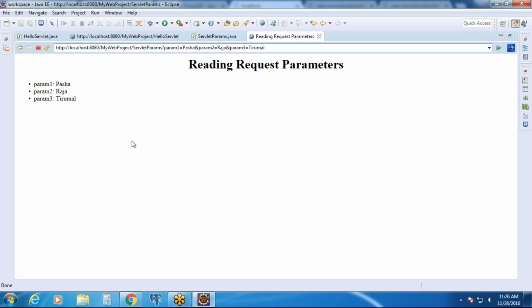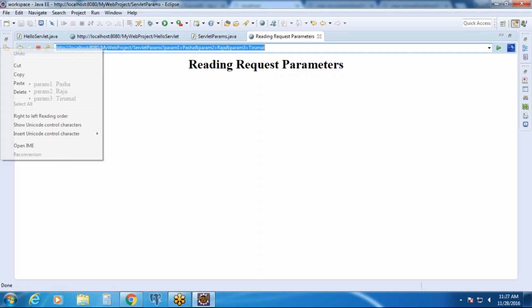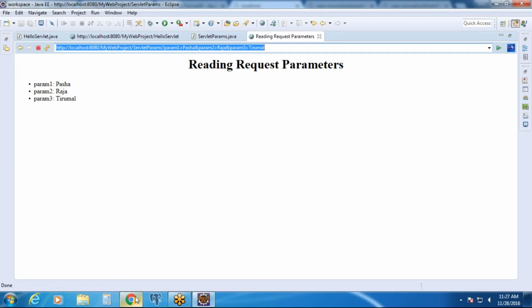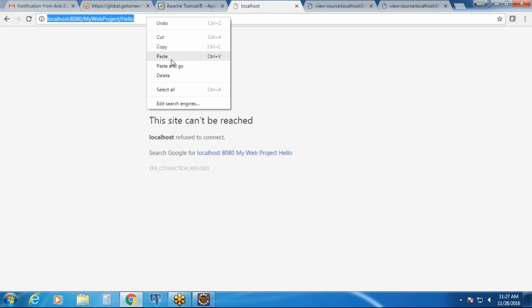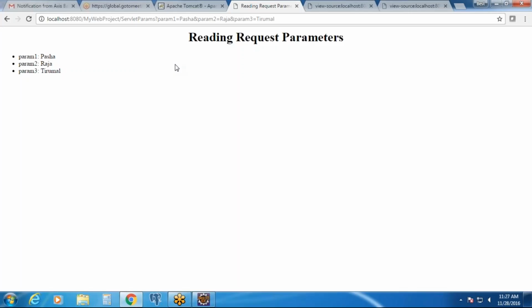You can see how that query string is concatenated to the URL. You can copy this URL and try it in Chrome also. You need to select the whole thing. Copy, paste the same thing there. There you go. The same output you are able to get.